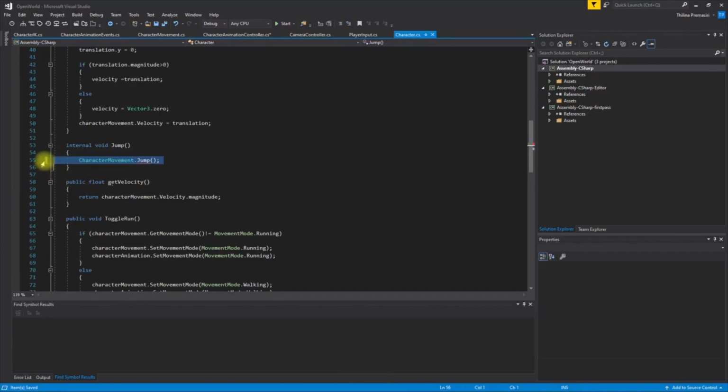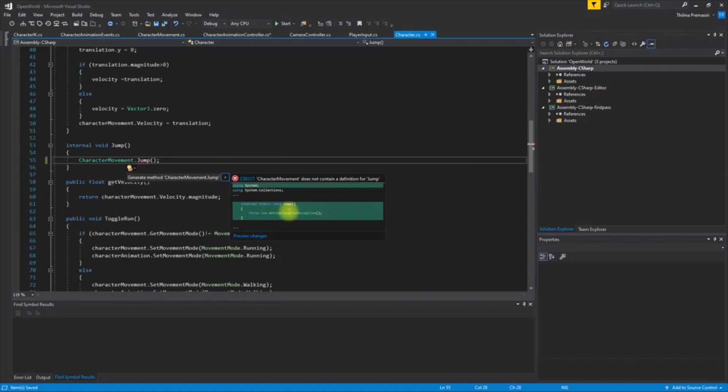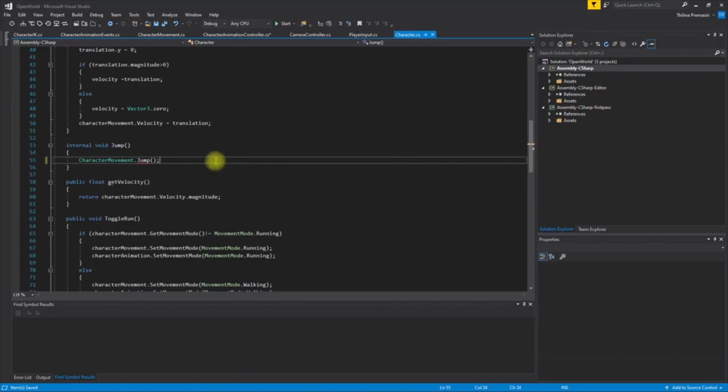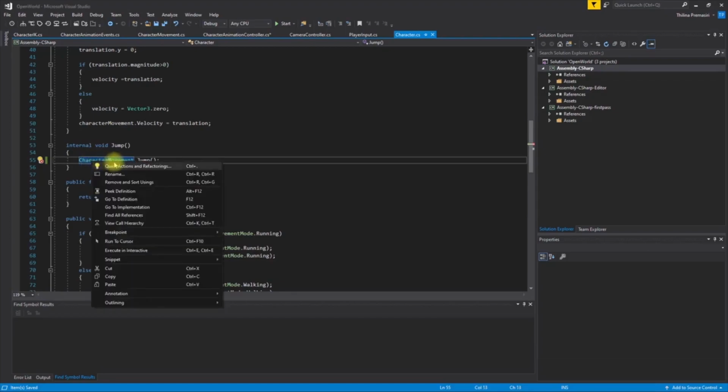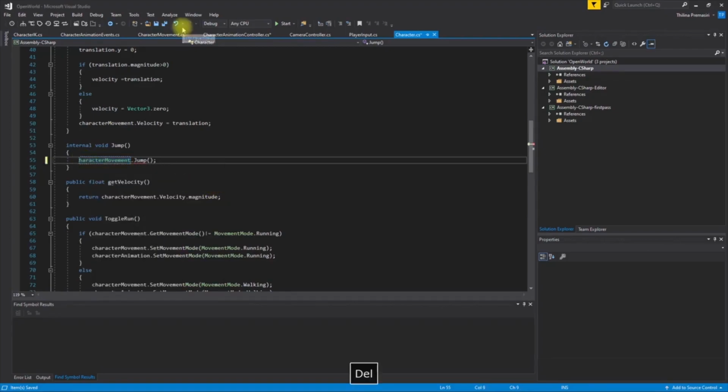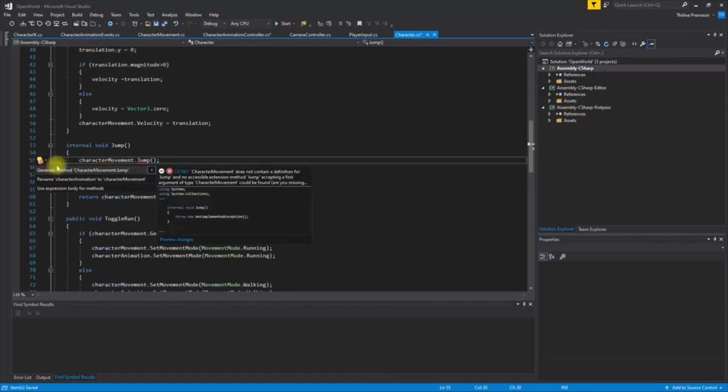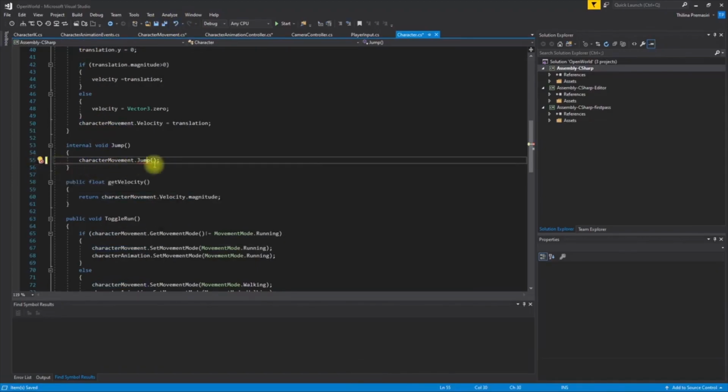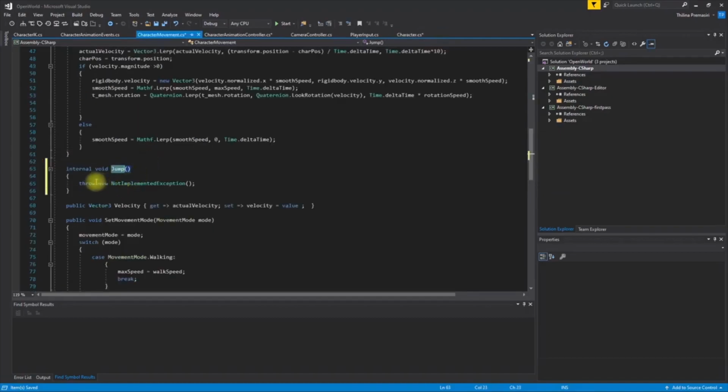Now let's create it. Sorry, I should use the object reference here. Then only we can create the function. Right.